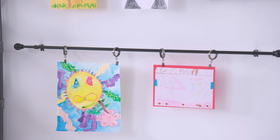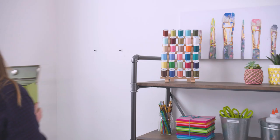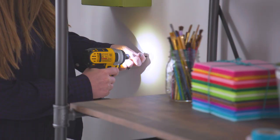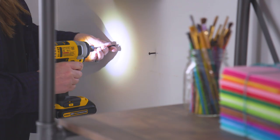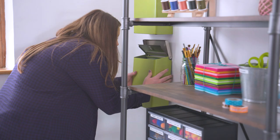School papers tend to pile up with no end in sight. Wall-mounted mailboxes are a cute and easy solution for keeping school papers in order. I painted these mailboxes a green color that works perfectly with the rest of the decor. You can use multiple mailboxes for storing different types of items. Hang them low enough so that kids can sort their paperwork themselves.